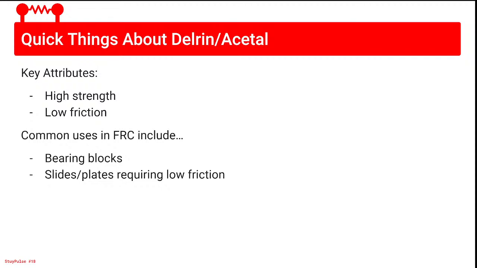But one thing that I do want to note about Delrin, it is really hard to machine. Maybe it's just us, but when we try machining it, it melts. It's still a plastic, so it melts really easily. And generally speaking, it was really, really difficult for us to work with and didn't provide us the results that we wanted either, especially when it came to the bearing blocks. So my advice is if you're thinking about using Delrin, think of it as for a plate or something like that. But if you want to use it for a bearing block or slide application, just use bearing blocks that you can buy online. You could use actual bearings, make them yourself, but there are better options than Delrin.